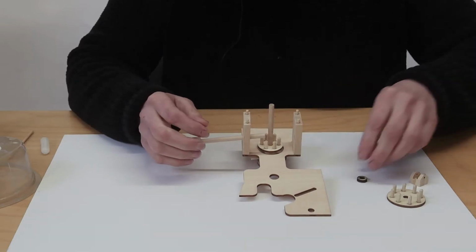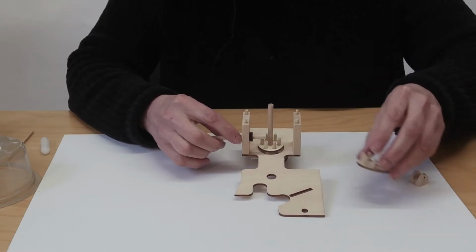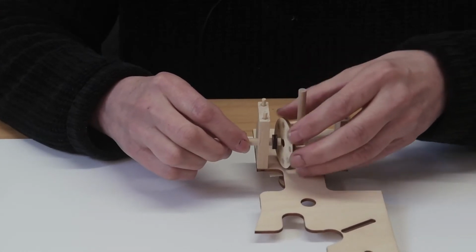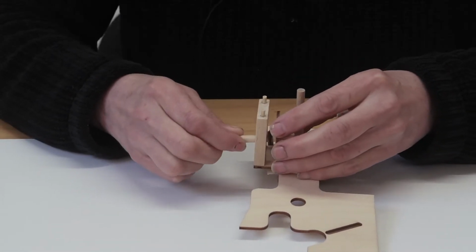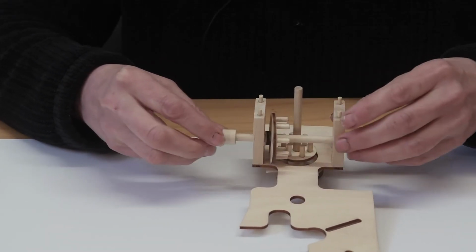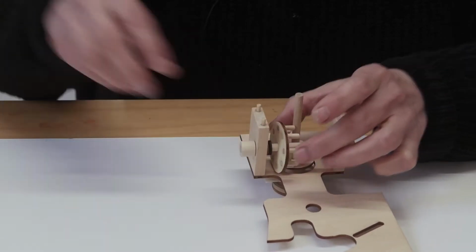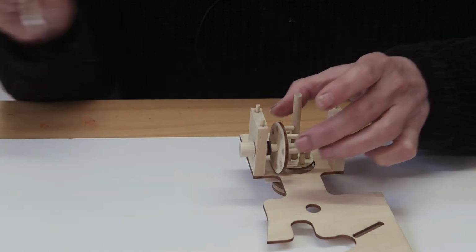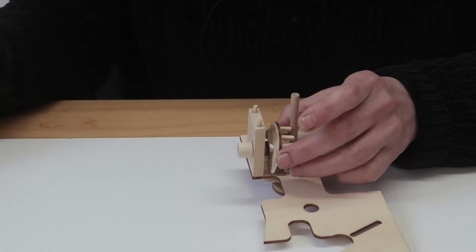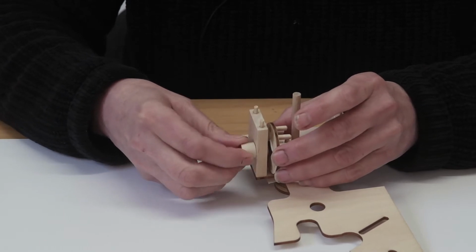Push through here with no glue, put the spacer number 8 with no glue on, and then this assembly that you've just built, feed through and engage the teeth and push all the way through with no glue to this end. Then just slightly bring that forward so you've got a gap between the spacer and the toothed assembly. Run some glue around and then twist the shaft there to just get the glue around between the two.